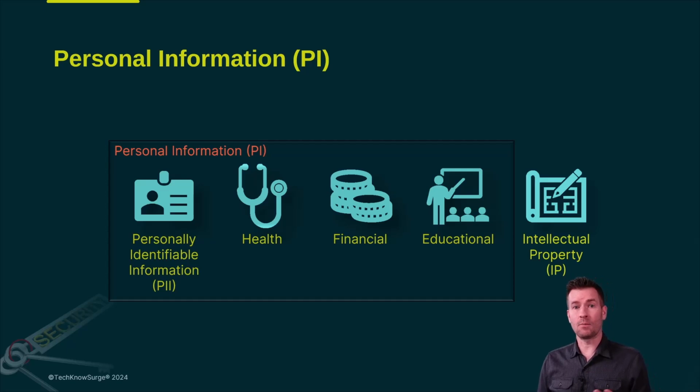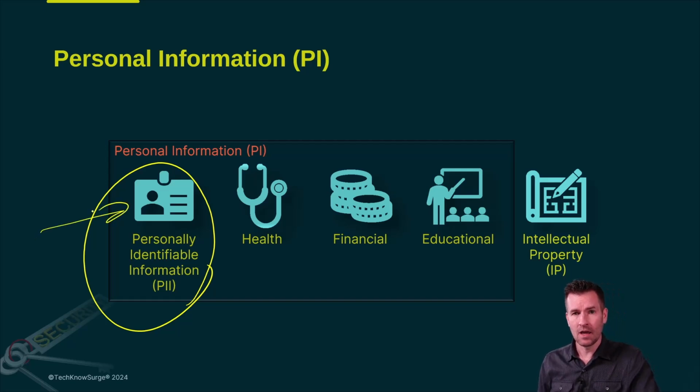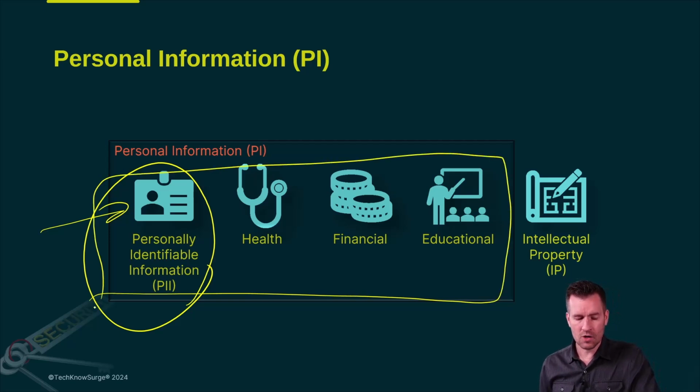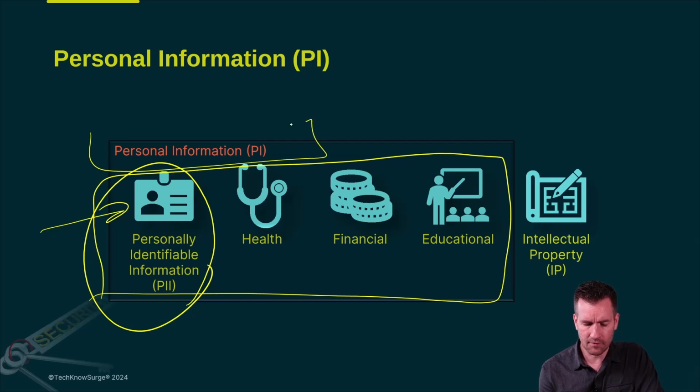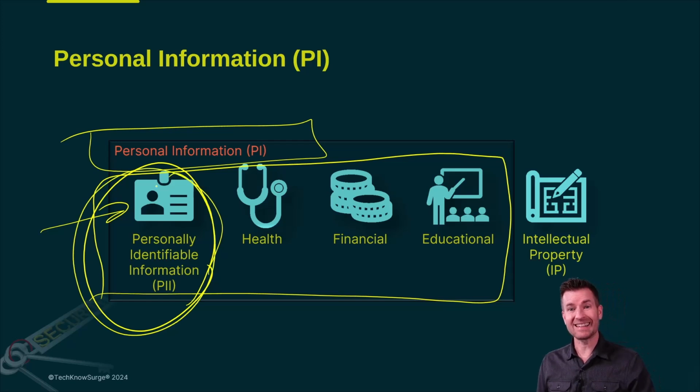Even with definition number 1 and number 2, where we have personally identifiable information, which identifies who you are, we can still identify other aspects like your health records, financial records, educational records. We just call it all personal information, or PI. So we've got personal information and personally identifiable information, and we can delineate between the two and address those 2 types of data separately.